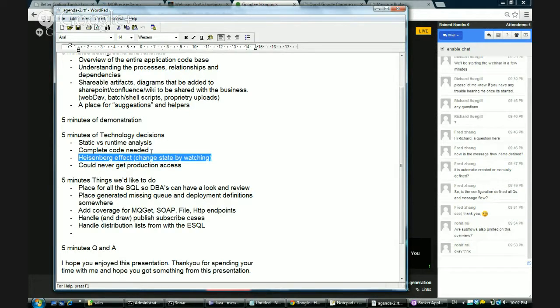The other thing is you need the complete code to do this sort of dependency and interaction analysis. From a developer's point of view, they may only be dealing with a small subset of the entire code base of the application. They may not have everything checked out. So it'd be difficult for them to run it against their local execution groups. You could run against their local runtime execution groups, but that wouldn't give you a complete picture of what the code's doing, because that's only a small subset of code.